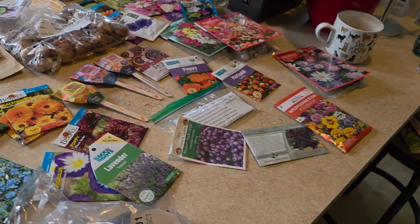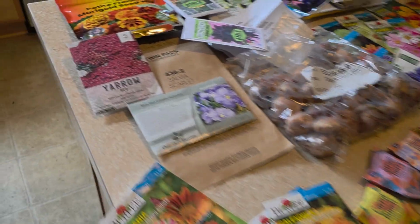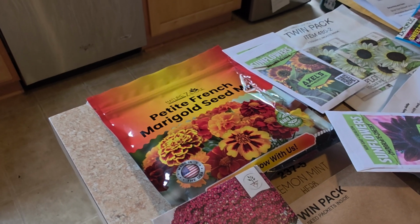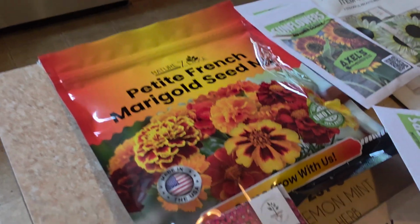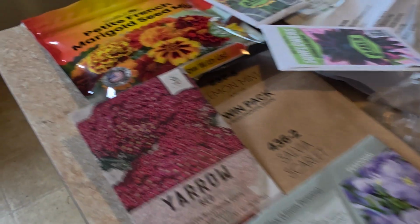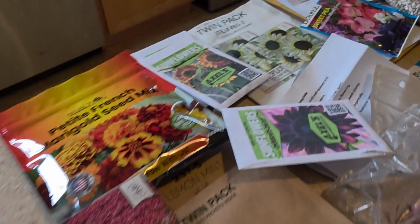So here's everything I plan to plant this year, and it's quite a bit. For the front yard, around the tree, we have a vole issue. Think of mole, but replace the M with a V, like Victor, V-O-L-E. And some research I found stated that these items: marigold, mint, salvia, yarrow, blue flax. The voles either hate the taste of the seeds or they hate the scent of these items. So I'm just going to shake them all up in a bag, put them around the tree. That'll take care of that.